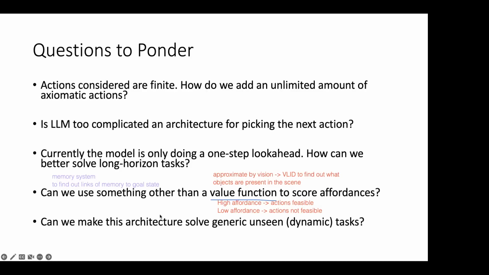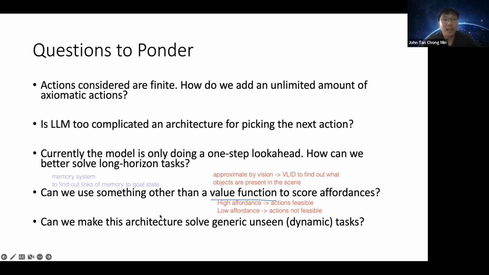But okay, I think what you're saying is that maybe actor critics can learn faster. So I give it to that. Maybe it can, but still, linking to the last question, actor critic methods actually don't solve unseen tasks very well, like dynamic tasks. You kind of need other ways to do it.